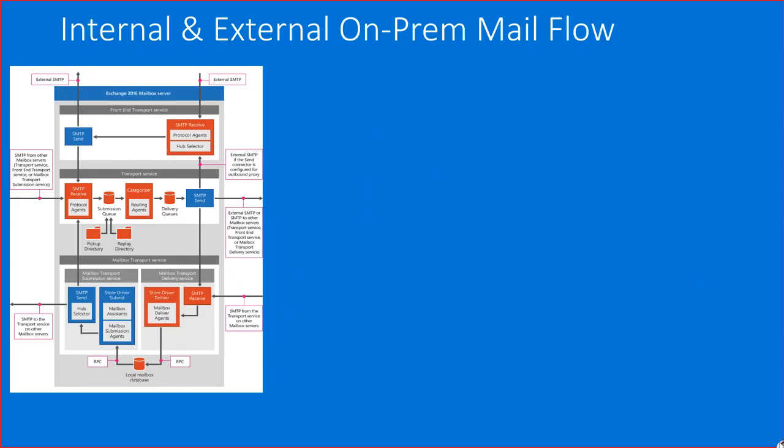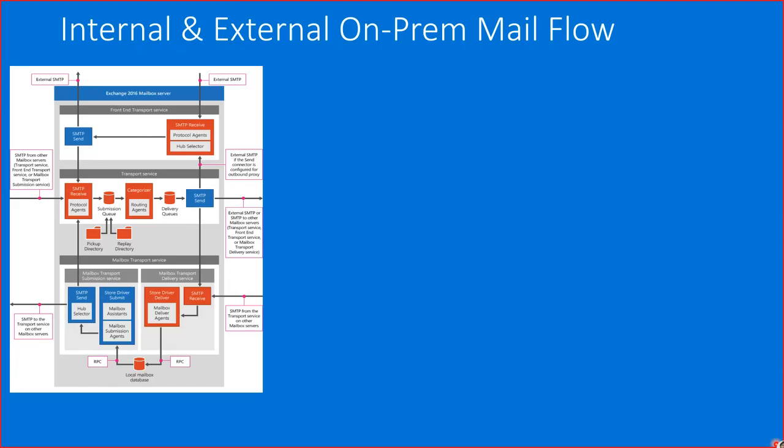Now we look at how mail flow happens in an Exchange environment. So in the previous slide, it was a very generic overview of mail flow. In this slide, we look at the specifics of how mail flow happens in an Exchange environment, which is also true for Exchange Online. So Exchange Online works in a similar fashion as we are showing here for an on-premise Exchange environment. So I'll quickly explain the services involved here.